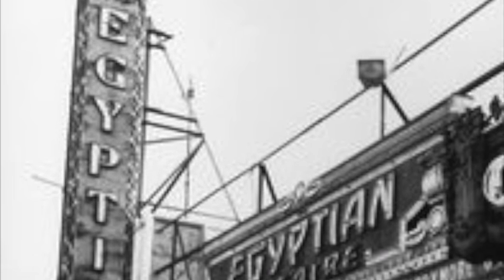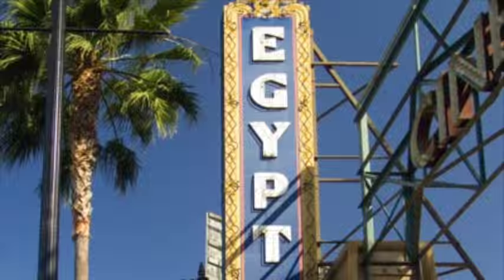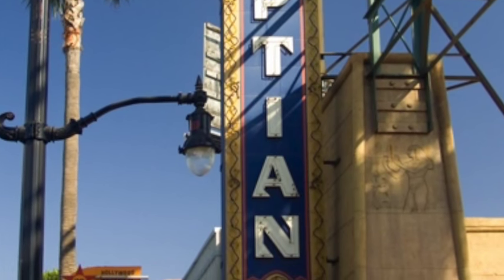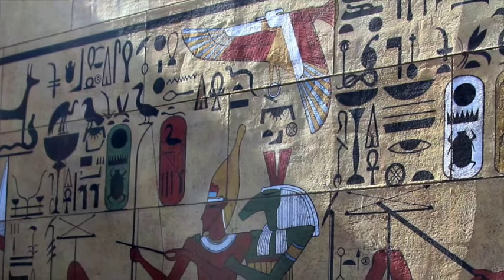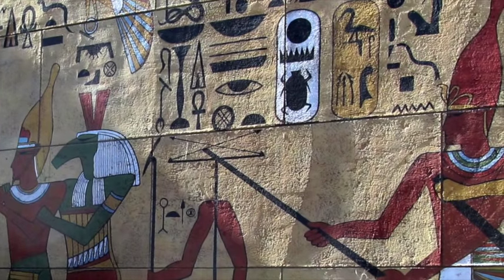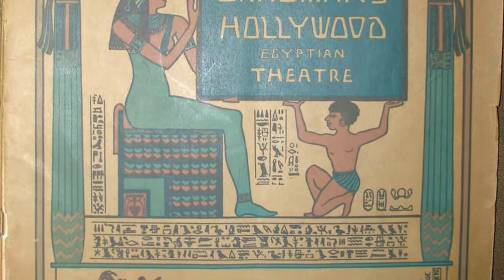I also found this cool old looking sign outside of the theater, so that was a must to incorporate in some way to add to the theater feeling and not just make a general Egyptian theme. The last thing that I really wanted to incorporate into my design was the hieroglyphs. So I looked up a couple of symbols that I found on the walls, and then I found this poster which reminded me of papyrus paper. So that basically sealed the deal.